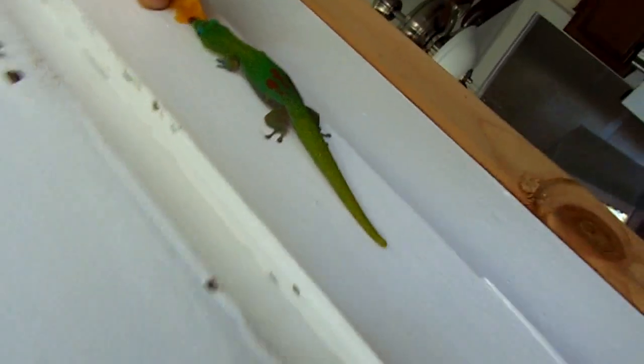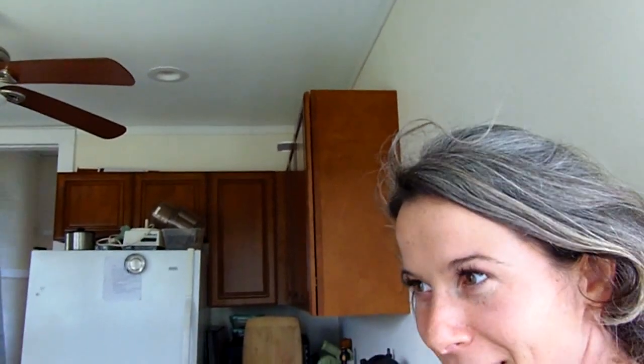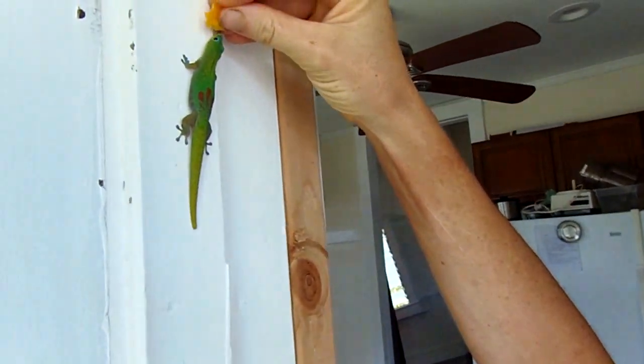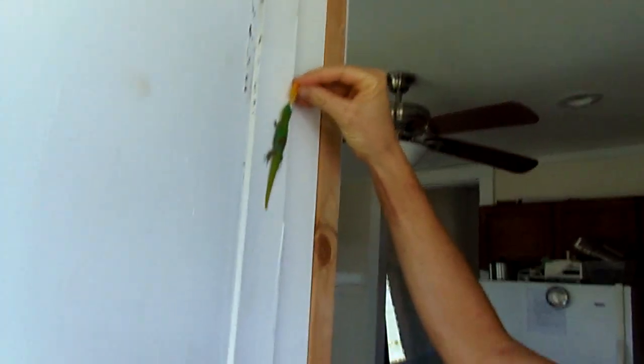One day I was making a bunch of dehydrated mango and he came over to me and was on the windowsill and just looked — just stood there and looked at me, and I just knew he wanted some mango. He was like, 'Hey, are you going to give me some?' He got plenty. I thought he was going to run away, but I just put it right in front of him and he went up to it and started eating it. And then the next day there were like several of them. It was really funny. Might be time to name this guy.